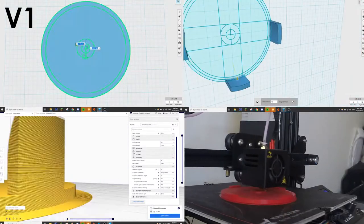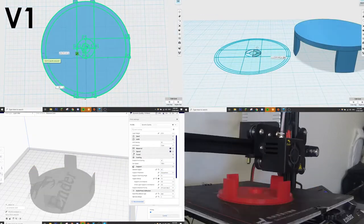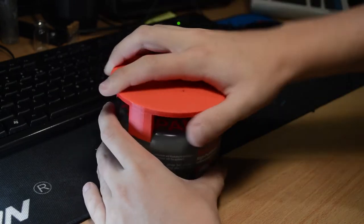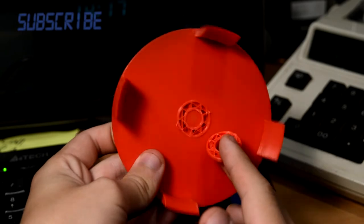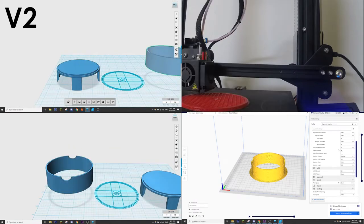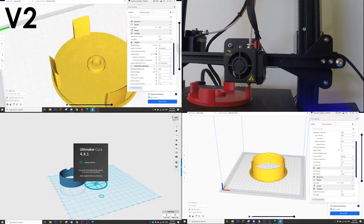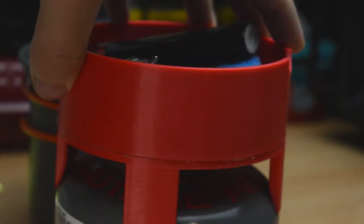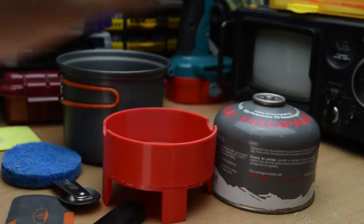Next, I want to show the result of what a year of trial and error looks like. I only really started designing my own parts at the start of this year, which is cool because I can illustrate what one year of learning looks like. To begin with, my first print that I designed this year — it's an upgrade for a camping stove, and it was also the first video I made for this channel. It's simple but functional, but there's so much that could have been improved on that I didn't know when starting out. Most notably, the fit and finish — I had no idea what tolerances to use, so the fit for the parts is pretty meh. The part itself is also pretty weak; these legs would snap off so easily.